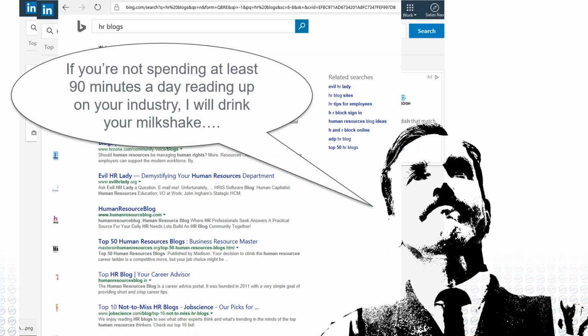This is important because if you're not spending at least 90 minutes a day reading up on your industry, someone is going to drink your milkshake, because they are going to be able to pick up their keyboard and send an email or connect with someone that will talk to them about what the prospect wants to talk about. So those times that we've spent doing other things, we need to carve out some time to do this. And again, you're probably saying, well, this is a lot of work just to send an email. Well, it is. I mean, you can go out, you can buy a list, and you can send 10,000 emails and see what happens. Or you can tune your emails and get some of the results that we'll be talking about a little bit later.